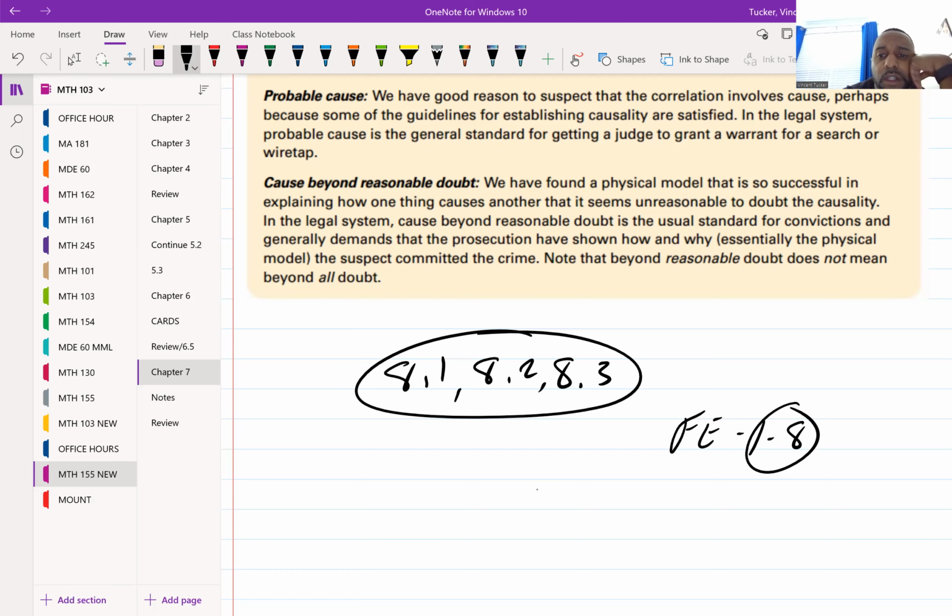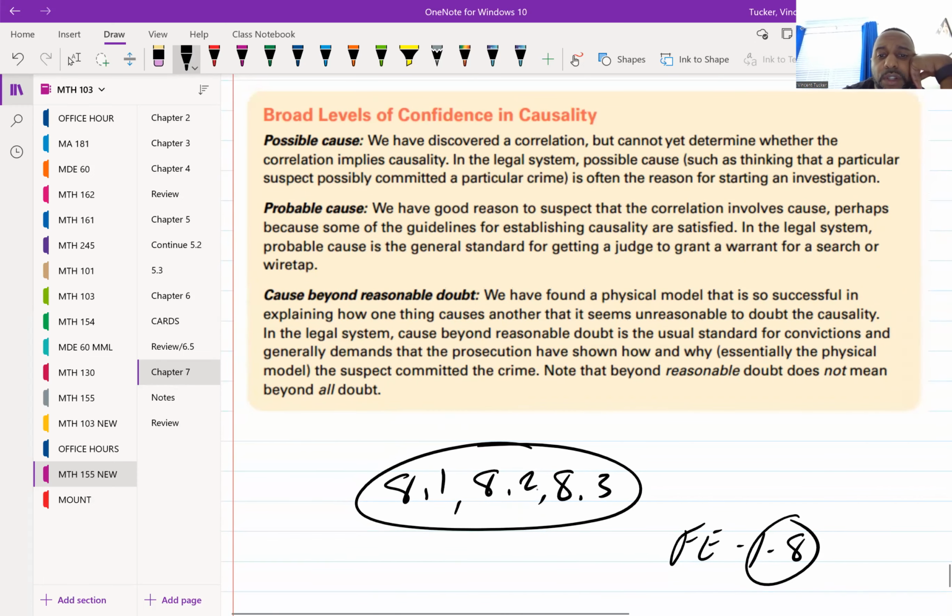All right. So questions, anything, anybody before we close out today? Everybody good? All right. So that's it for today. We close out chapter 7. Like I said, we'll get these last 3 sections and we should be good to go. And then from there, we're just looking to get ready for the final.